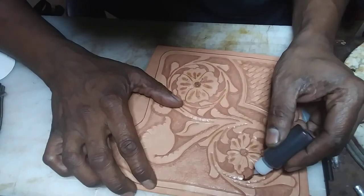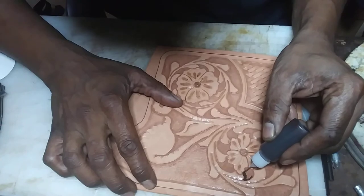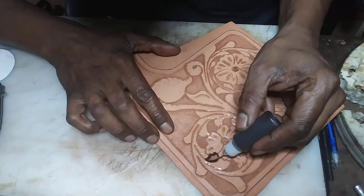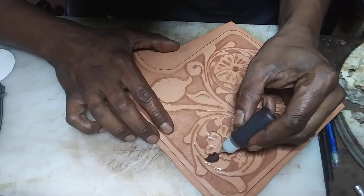And that's running a little bit, but I think I can control it. And this is the thing that you want to practice when you're getting ready to crimp that, is how much comes out. You have to control the flow.